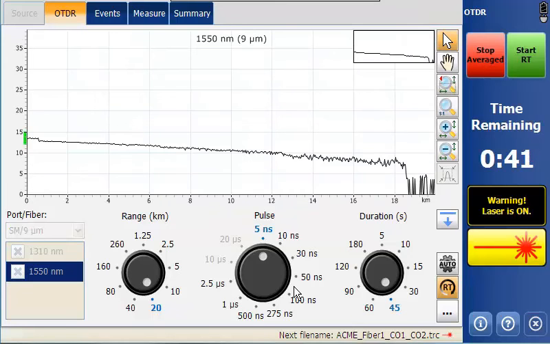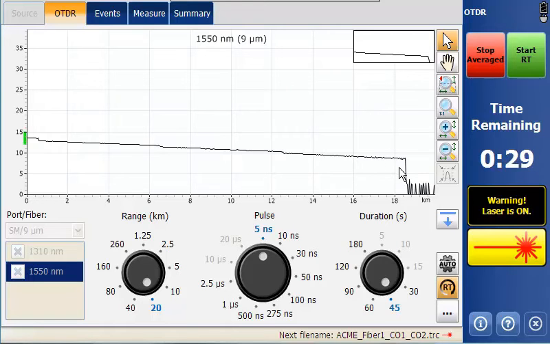But essentially what you're doing by increasing the duration, you're increasing the averaging time. You're allowing the tests to clean up the noise. And so you can already see at 1550 that this is quite a bit cleaner than it was before, just by increasing the duration. And you see it's not cleaning up much at all after this. So really after about 15 seconds, we're not gaining a lot of benefits, not at 1550.